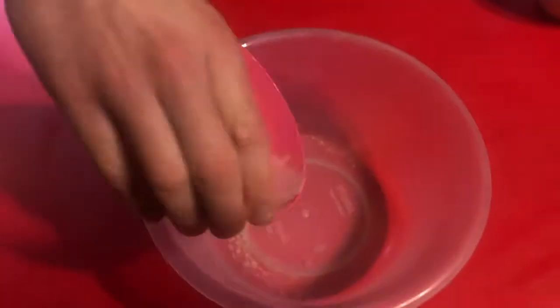Add all your ingredients into a bowl or a mug. I've also done mine in a bowl just so it's easier to show you. You can do yours in your mug.